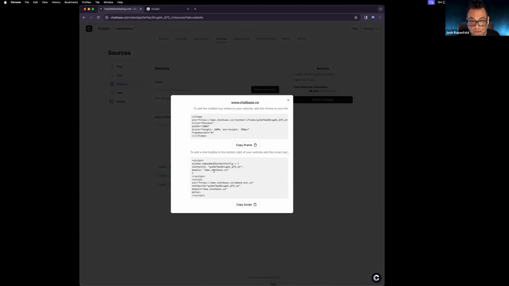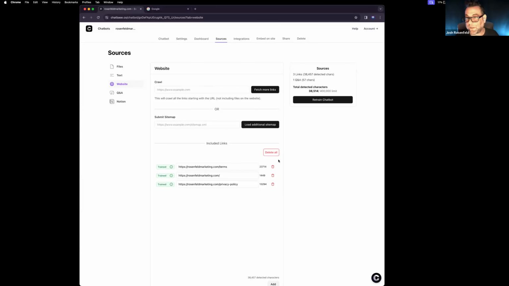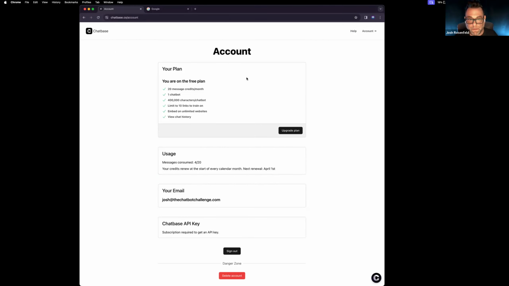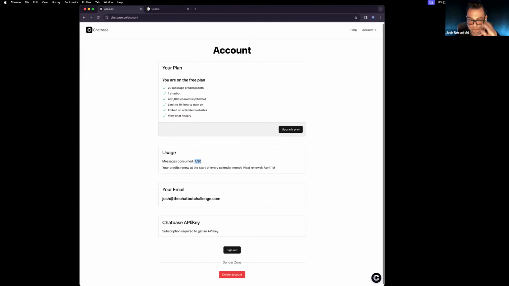And that's it. You don't need to know anything else in order to have a chatbot going. And again, it's really limited, but you can update it. It's very simple. It tells you what your usage is. So I get 20 messages, so I could keep testing it throughout the day. And you can get much more advanced with this. We're going to talk about some more advanced tools like Pointwise.io, which is a very cool AI chatbot that works with GoHighLevel. They leverage Chatbase to do it. So that's how I found out about Chatbase.